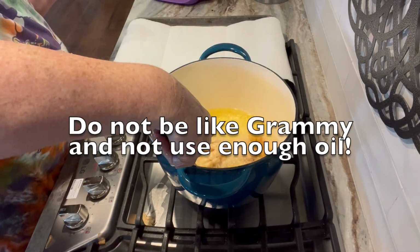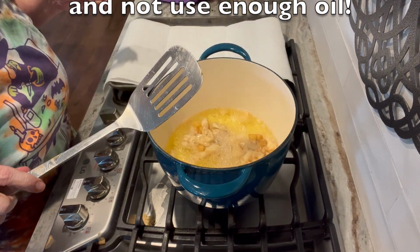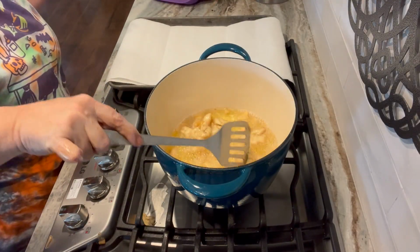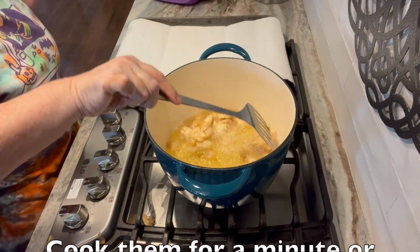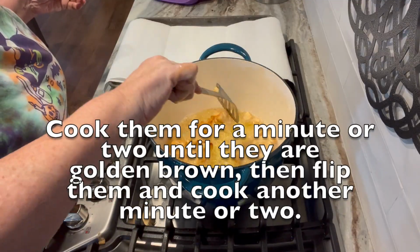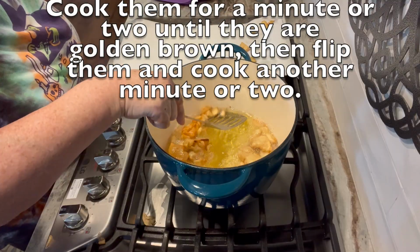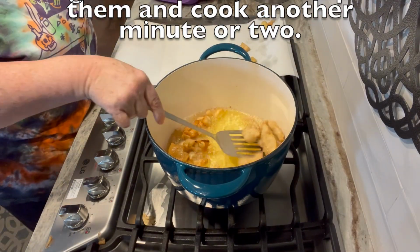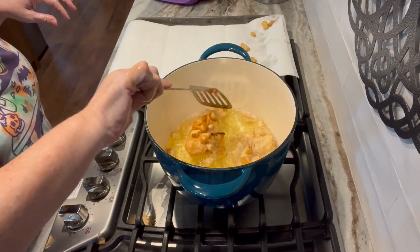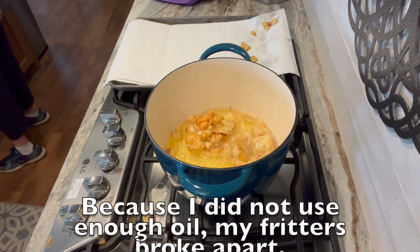So you're going to let them cook in the oil until they get golden brown. And once they get golden brown, you can start seeing it along the edges. Then you will flip them over and cook them for another minute or two. I put about 3 of them in at a time in my size of pot. And you'll notice everything fell apart. And it was kind of frustrating for me, to say the least. I reformed them back into a fritter.